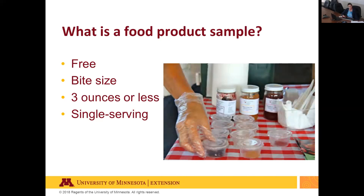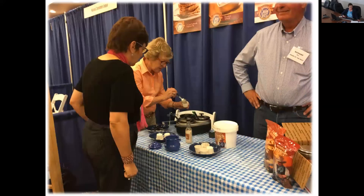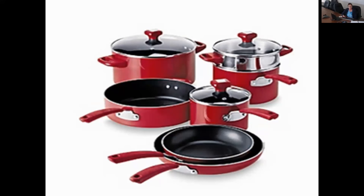Let's look at some sampling opportunities. A farmer or grower may offer a food product sample produced from their farm or garden and may add off-farm ingredients, such as an apple slice with commercially prepared caramel. Or a vendor at a craft or food show may offer samples of a product they are selling — like this couple sampling grains they produced and made into cereal. If you've ever been to a state fair or expo, you likely see people selling cookware and using it to make a food sample to sell more cookware.